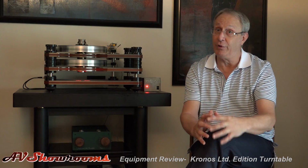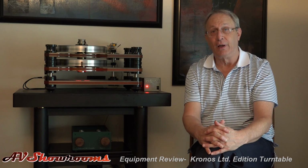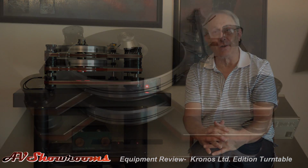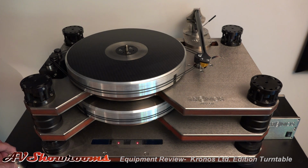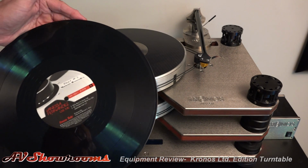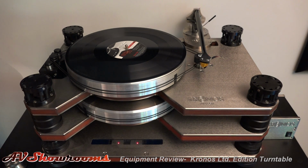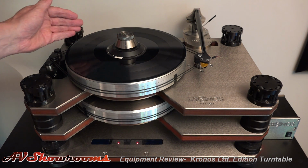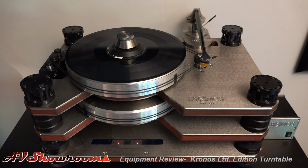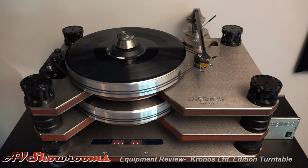Now, the turntable we have under review here indeed utilized that old motor technology, and we lived with it from November of last year up until August of this year. So we got a very good bead on the sound of this turntable. This turntable replaced the Triangle Art Signature turntable. And as soon as we put the Kronos in the system, we felt more of an ease to the music, a much larger soundstage, far superior image specificity. It was almost master tape-like quality. Whereas the Triangle Art was a big, broad sound. More on that later. We'll talk about the sonic attributes of the turntable in part 3.